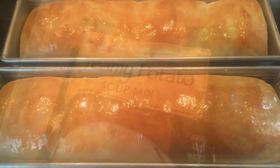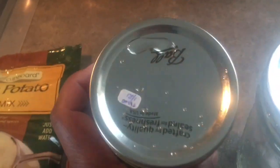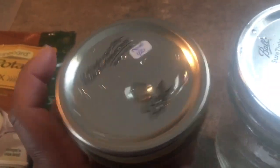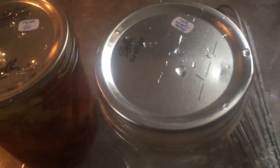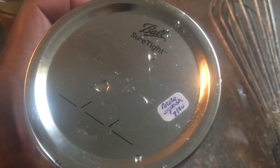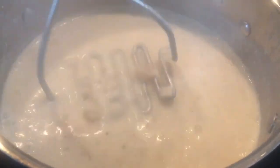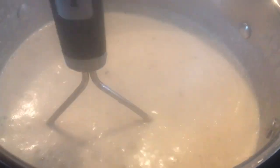So tonight I'm going to be making some creamy potato soup from the package. I could do it from scratch, but I thought this would maybe be easier. I have some ham here from 2021 and some potato squash mix from 20. So those need to be used up. Now, I thought I was recording, but I wasn't. So everything is pretty much in except for the meat.